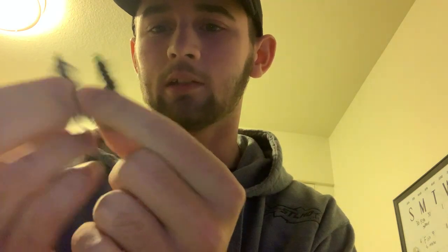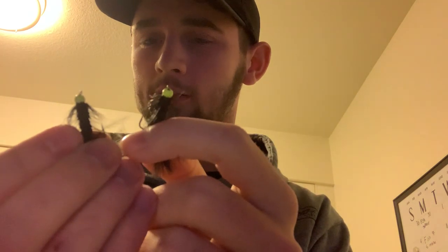So we're going to compare. This is just one that's been tied from a guy that I know. So they're not amazing quality, but let's compare this one that's been tied. It actually looked pretty close to the same, honestly. This, you can see the wire. I don't think they used the wire on this one. No. So this one actually has the wire around it. I can't think of the actual word what to call it. So I personally like the wire around it. They sink a little bit more. So they don't look too bad. I have nothing compared to this pink one.